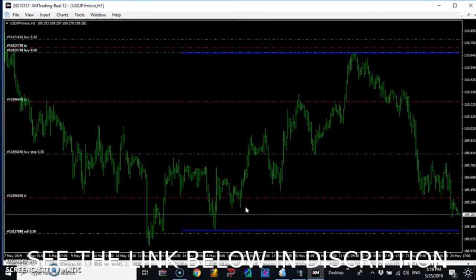Now, regardless of all these moves, some people teach you double tops. They say when you see a double top, it is going down. Now you will see a double top right here, and you will take it down, and before you know it, it has gone against you, right?